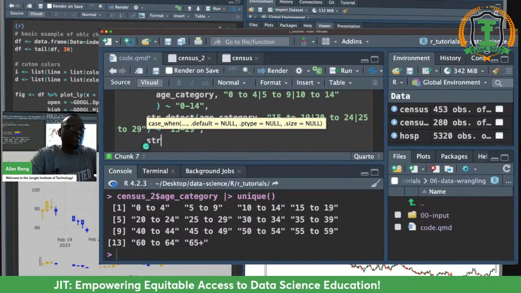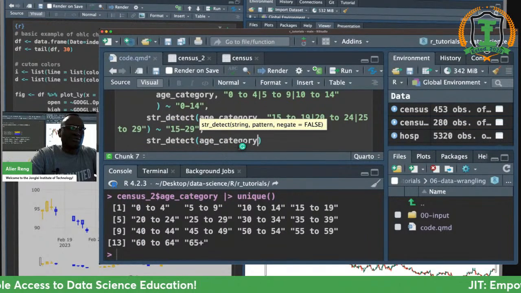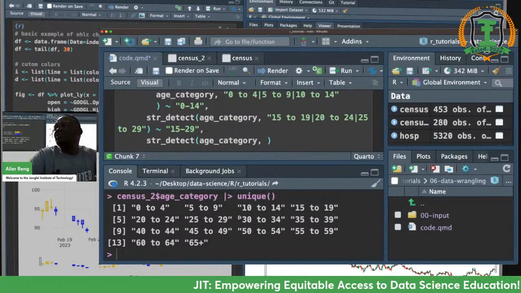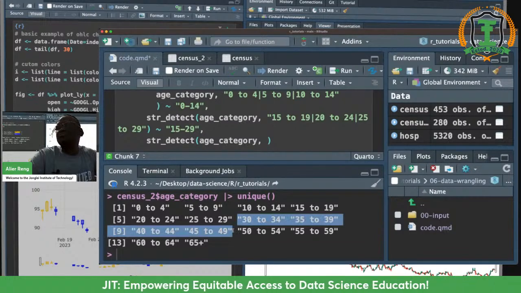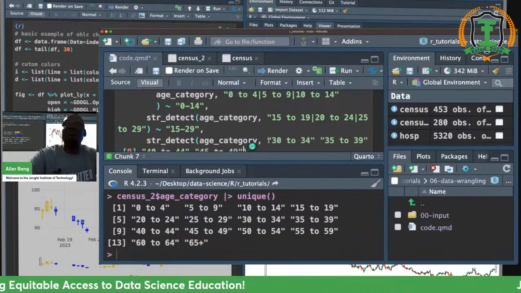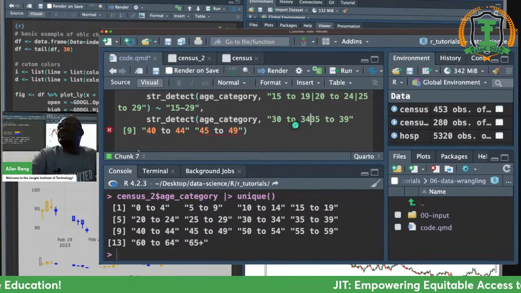Then add another line, str underscore detect age category. And now we are going from 30 maybe to 49. My objective here is just to show how to use the case underscore when.